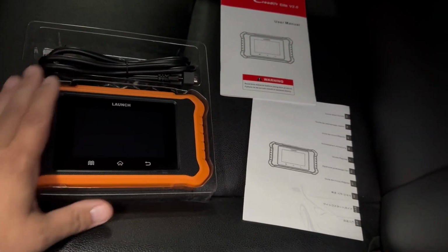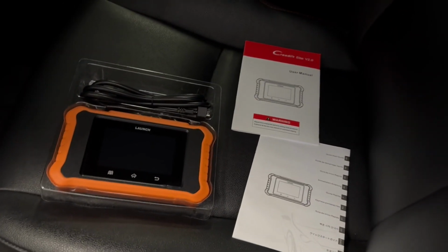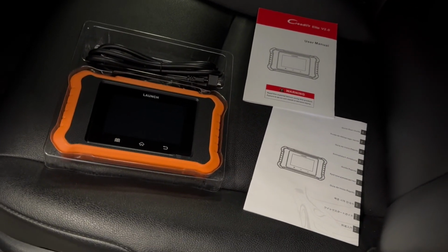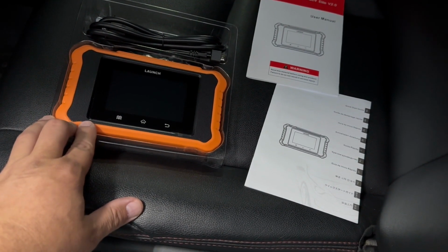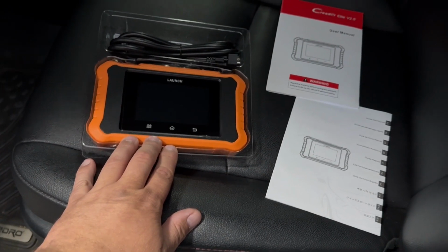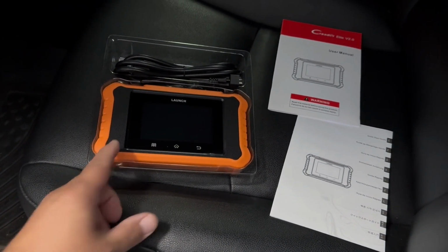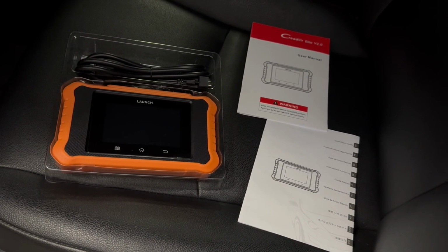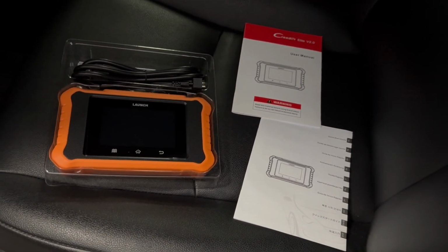This one's specifically made for Toyota, but they do have others available for other makes and models. If you got one specific to your model, for instance this one, you can buy other models through the store that this has. You just have to pay extra for that. Yeah, we'll give this a shot, and then we'll compare it with TechStream, which is what I'm currently using.